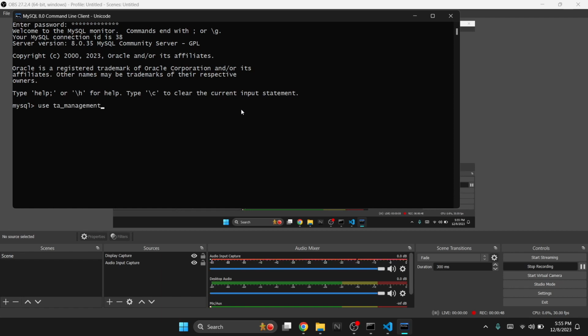TA underscore management is the name of my database. I use this database to write select, update, and delete queries. I've also used this database to create the schema.